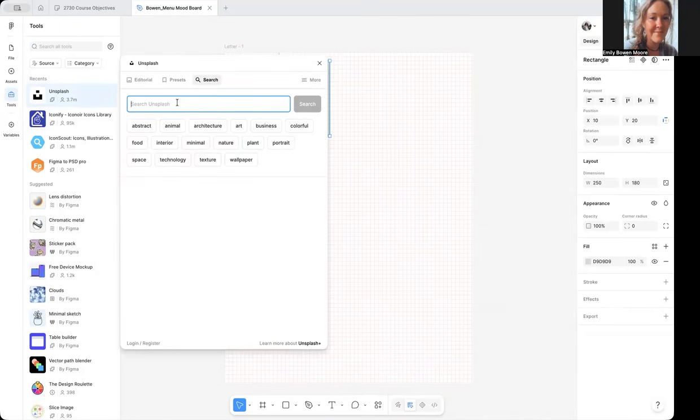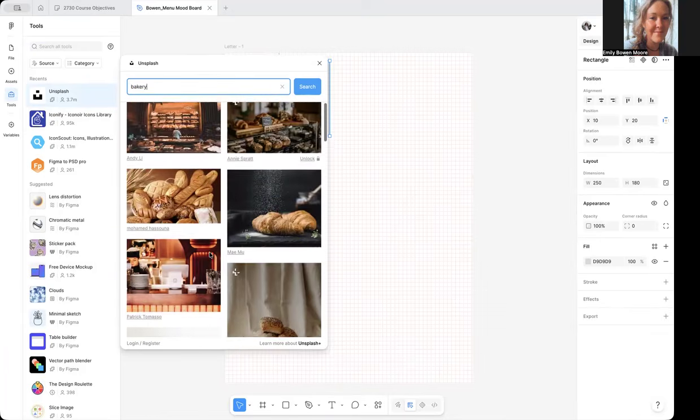So, say you are brainstorming and getting inspiration for your restaurant app, and you've chosen the bakery or coffee genre. So, you can kind of start playing around that. So, if you want to look up bakery items, you can find images here.